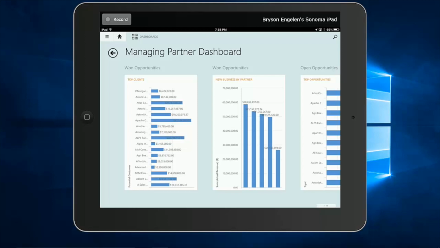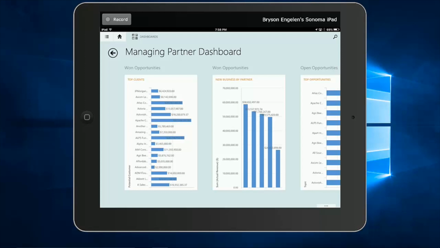So let's say you're starting your day with a check-in with a client you haven't spoken to in a while. You're sitting in your car outside their office and you want to make sure that you're ready to meet them. You can open up the out-of-the-box Dynamic CRM mobile app on your phone or your tablet. You're seeing it here on my iPad, and it's available for iOS, Android, and Windows devices, both tablets and phones. Now, when you open up the application, what you're going to see is your dashboard.